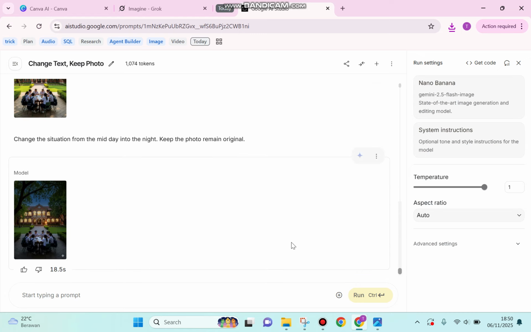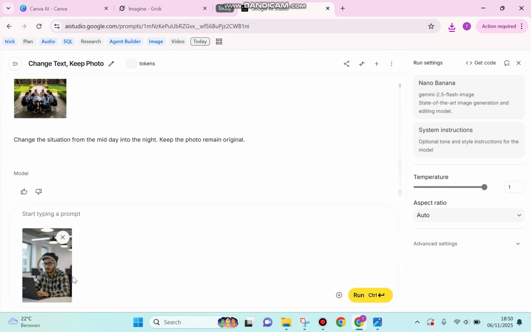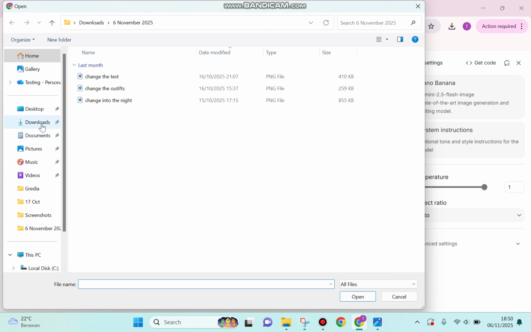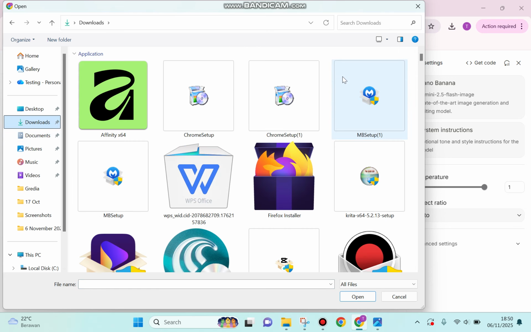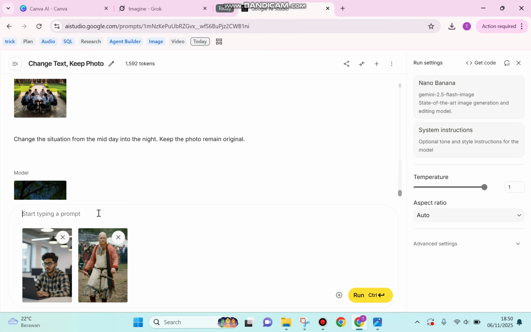And the next thing that you can do with this Nano Banana is change the outfit in the picture. For example, in this section I will try to upload two pictures. I will choose this picture as the reference, and I will put in the prompt: change the outfit of the working man in the office into the Viking outfit style.